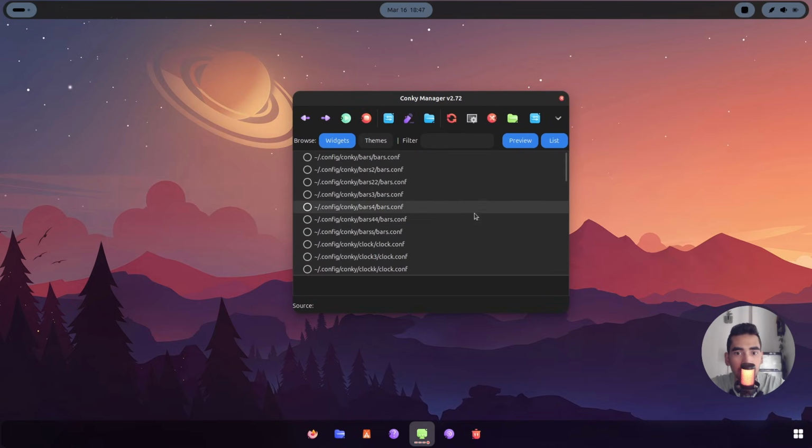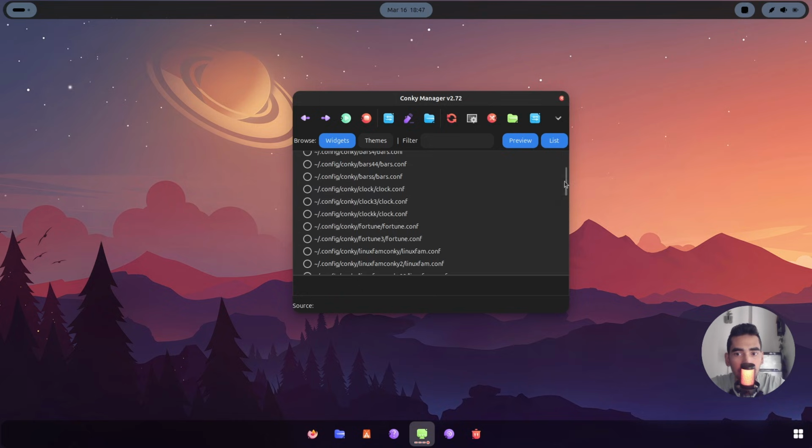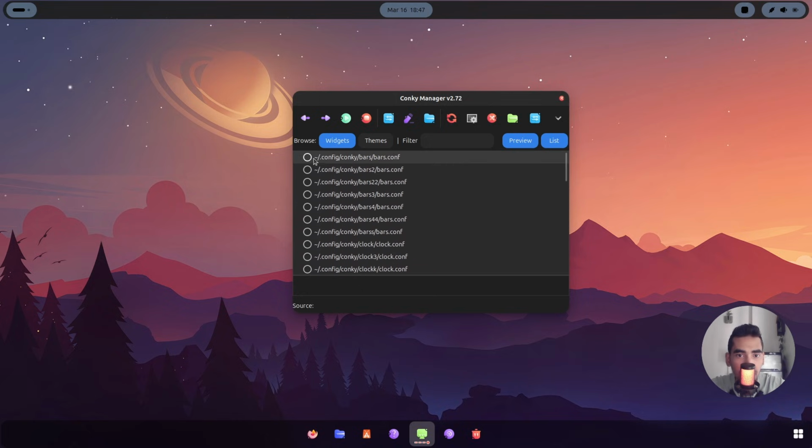After you've refreshed, there are a bunch of Conky themes you're going to find over here that I have prepared. You can try out any of these Conky themes, whichever you want.